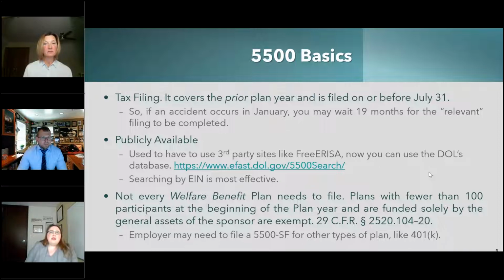Something to keep in mind, though, is that that employer may need to file a 5500 or a 5500 short form for some of its other plans. So we very commonly see for these smaller plans, they still may file one for, let's say, their 401k plan, which can be helpful to you just because you're not trying to recover for a 401k plan. That filing is still going to give you some indication of the number of participants in the plan. And so if you're seeing that they only have 30 or 40 participants, that's a good indication that they're probably exempt from the filing requirement for the welfare benefit plan. Though obviously if your case is going to litigation, that's something that you're probably going to want to confirm with the plan itself.